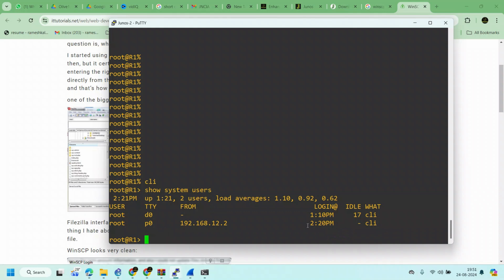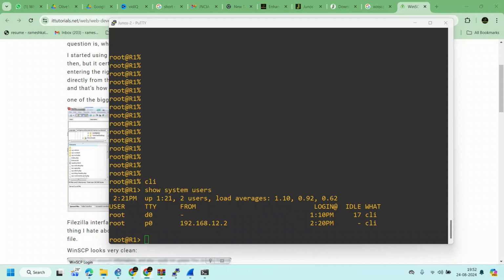SSH is clear. The difference between SSH and Telnet is that SSH is secure and Telnet is not secure. Someone can easily hack things over Telnet. SSH uses a crypto key to secure your connection. That's it, guys. This is TCP, and the Junos upgrade is also done. To know the step by step process, please go through it.